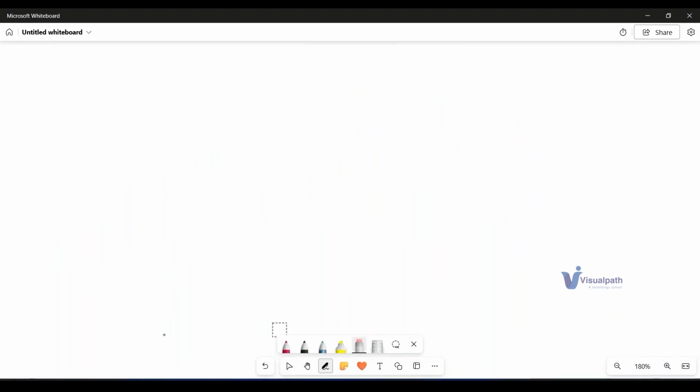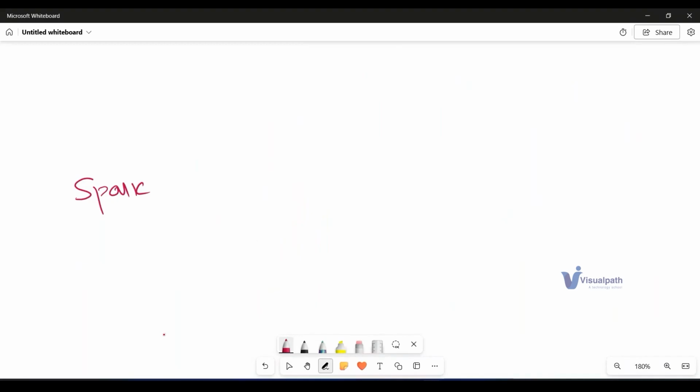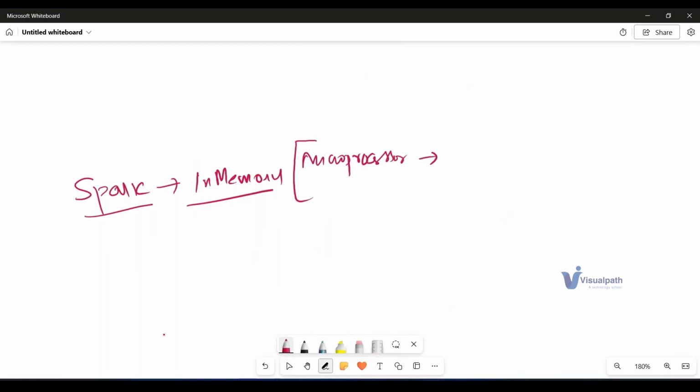Spark, as I've been highlighting from now, is nothing but a tool that will work inside your memory. If you open up Spark, it will say, I'll run in memory. Now, memory level coding is done in what they call microprocessors, which you and me cannot understand, which is hexadecimal numbers. For you and me to write those numbers is practically impossible. That means we cannot go and talk to in-memory subject.